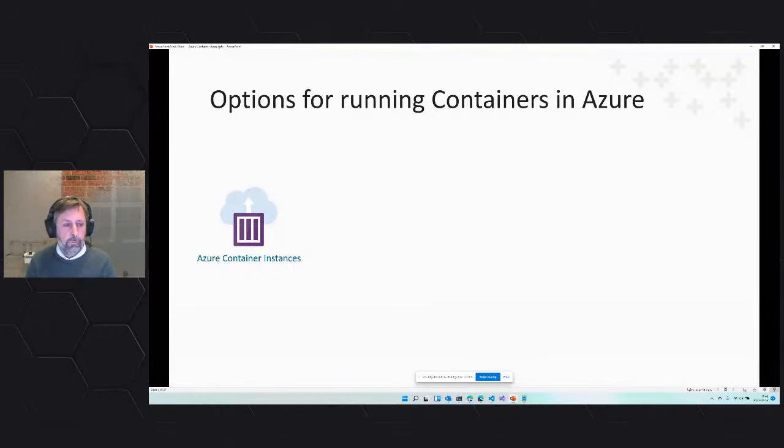But it's not really meant for running multi-container applications that are up and running for a long time. Another option, if you're doing web applications, is the Azure App Service, which of course is how you run web applications in Azure. So you can do that both without containers, but also with containers. You can deploy a container image and have it run as an Azure App Service. So if you're just building a web application, the Azure App Service is a great fit for that. You can still use container technology and then get the benefits from the Azure App Service.